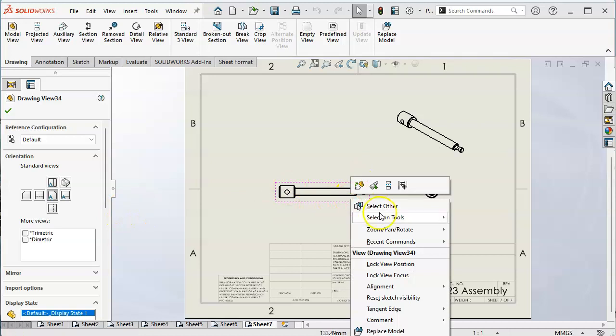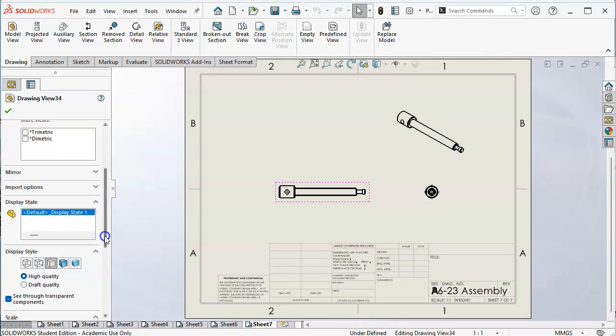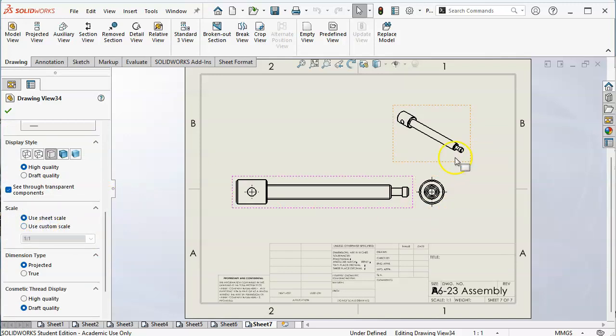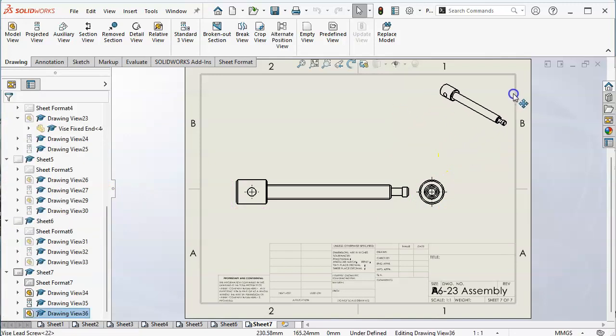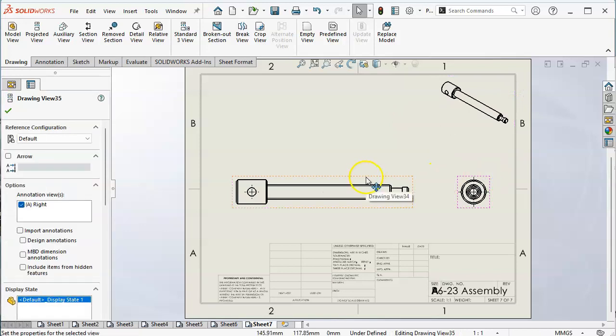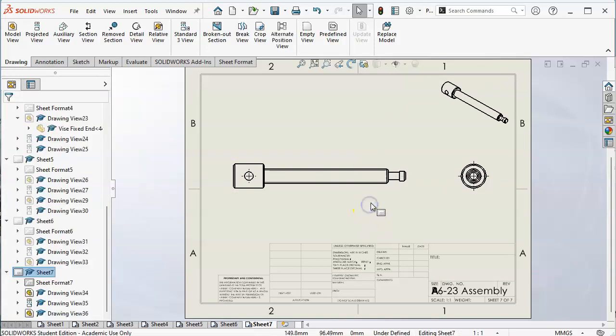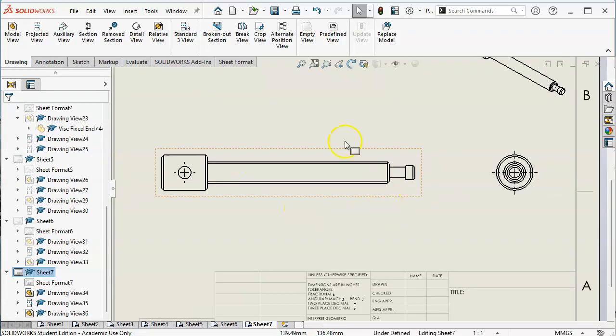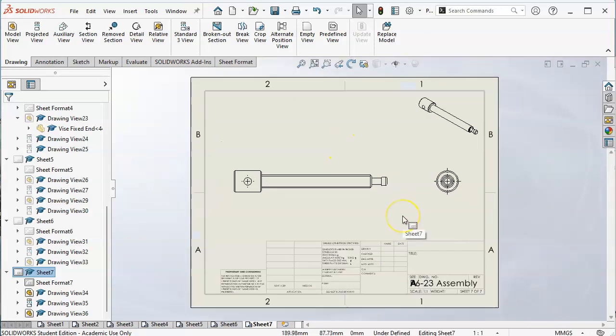Let's see if there's a right click. I'm not seeing the scale, so sheet scale, actually that one could stay. All right, and on this, the cosmetic thread is that line, although how much it's actually showing isn't really great. It's not doing the dash dash dot dot dot.